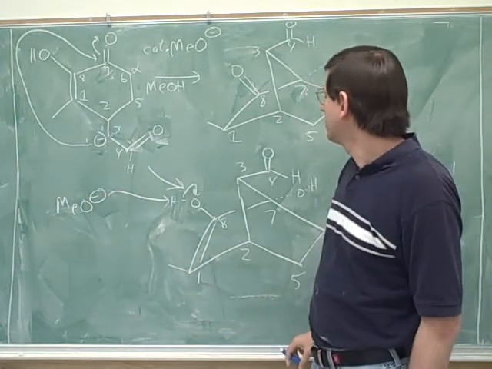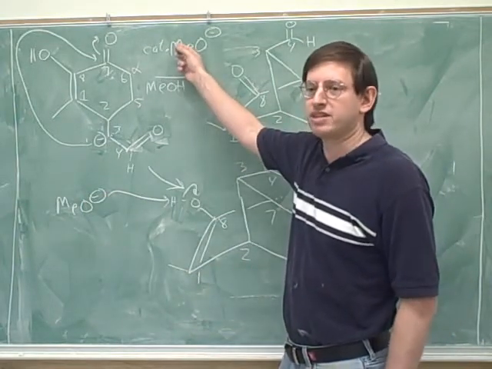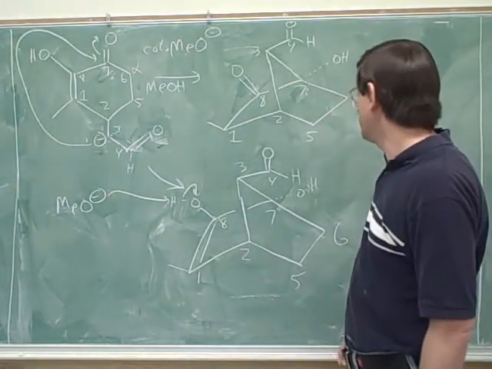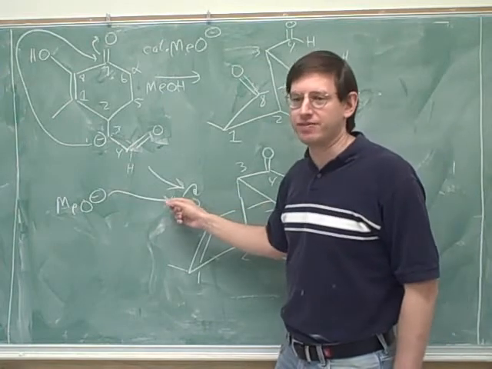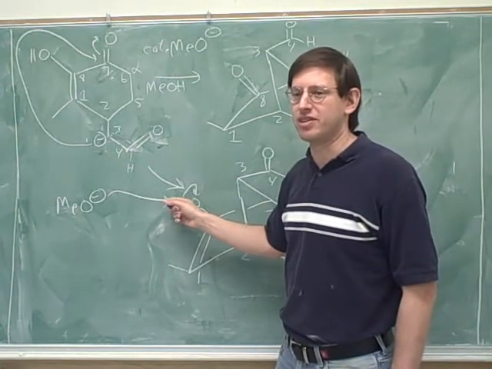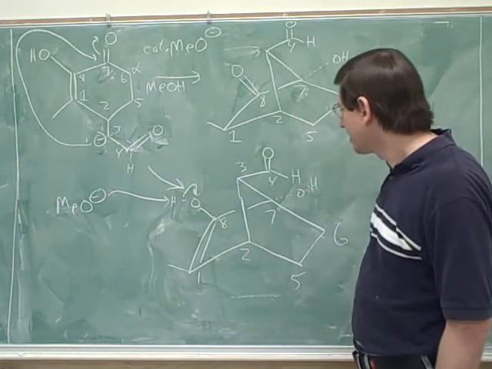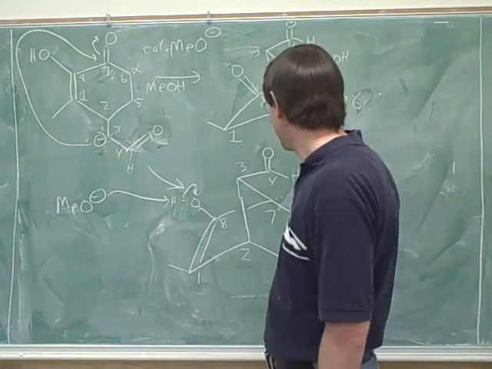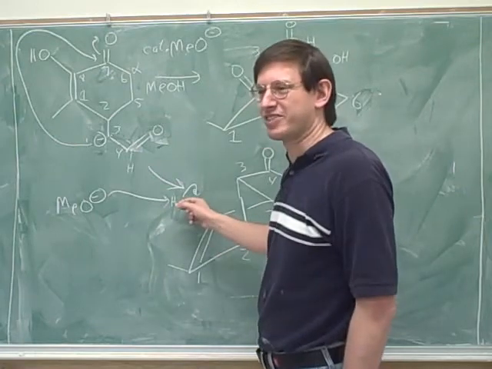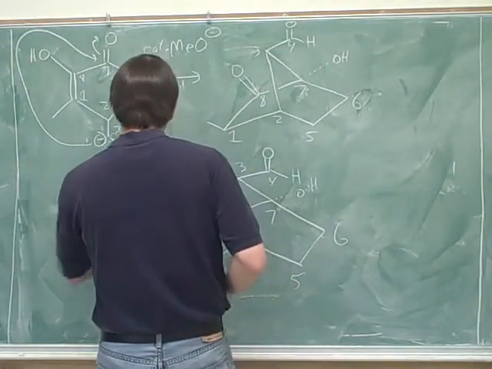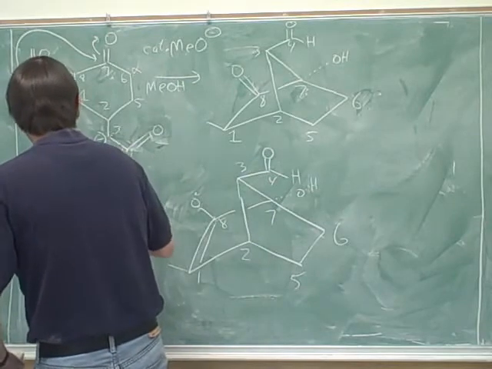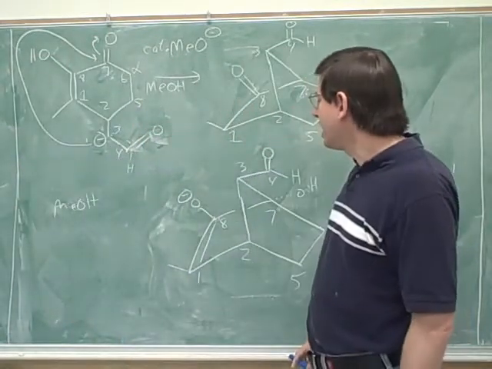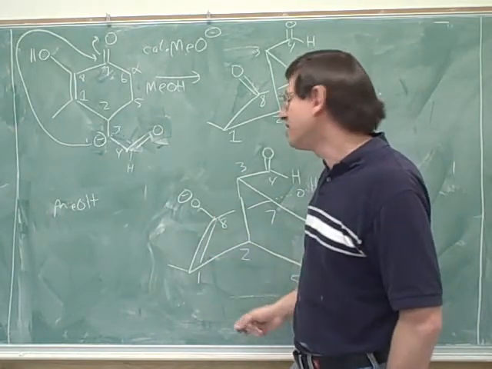So, the first thing we're going to do is a deprotonation. Remember that we just regenerated our catalytic base from the previous step. All right. And like you guys said previously, if you'd wanted to, you could have just used this oxygen to kick this off and deprotonate this oxygen over here. Either way, I think, would be fine. So, anyway, we're going to deprotonate this. I don't feel like drawing this whole picture over every time. So, I'll just put the negative charge on the oxygen. And that, of course, you can put this methanol again. So, that puts this negative charge over here.